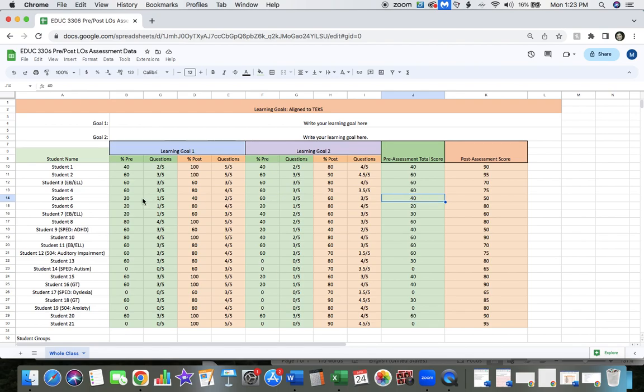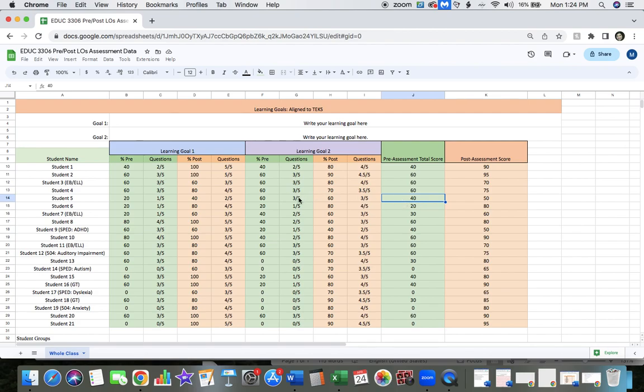Let's go ahead and look at that. For a student to have gotten a 40, that means the student had to have gotten 4 out of 10 questions correct, because each question is worth 10 points. So this particular student earned a 40.